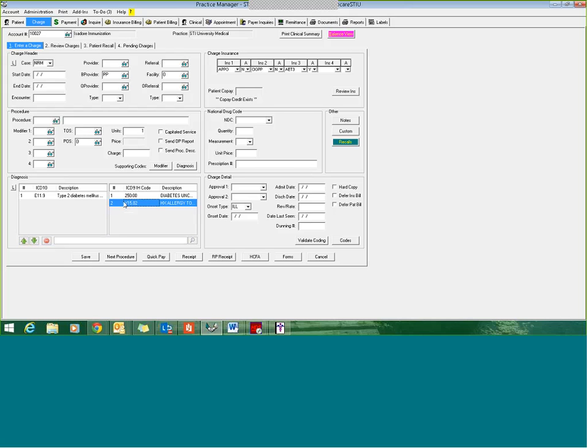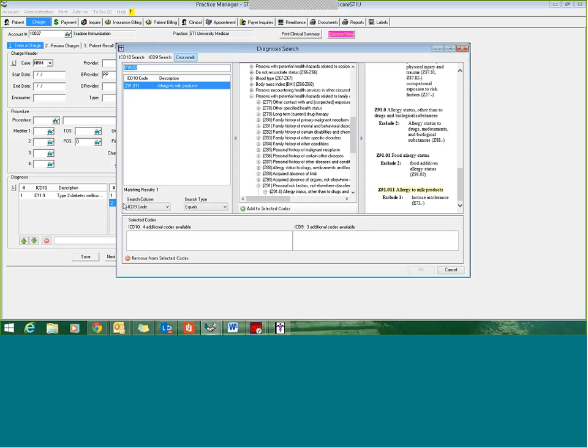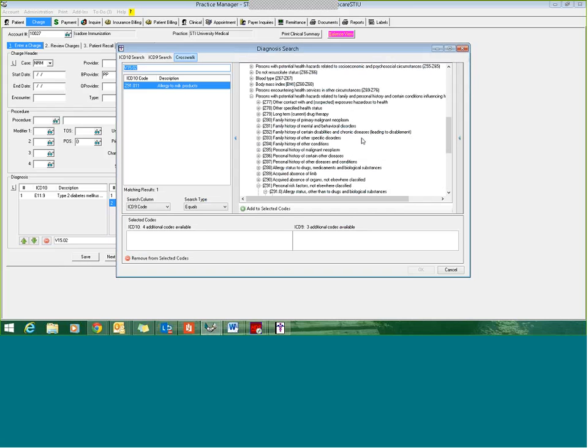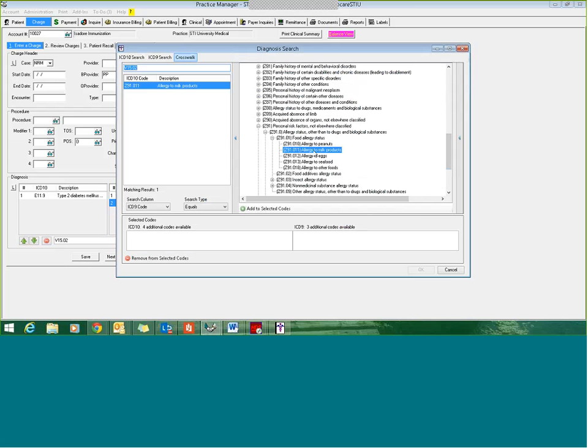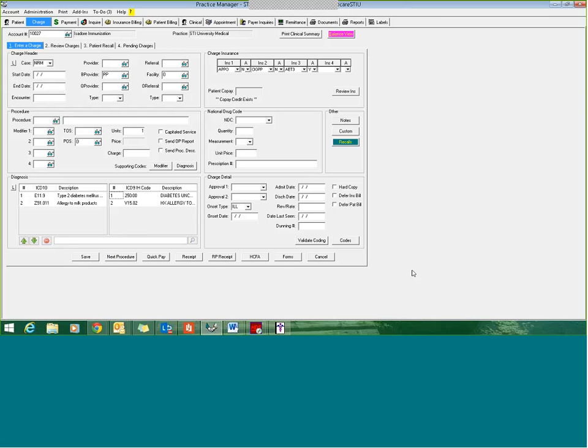So again, your quick crosswalk is to double-click an existing ICD-9, and then you can close out that last. And then simply double-click on the one that you needed. You're always looking above and below in case there are more descriptions. Even though you get a crosswalk exact code, that may be the best match for the code, but because ICD-10 is new, you do want to look around above and below just to see if there are more specific codes that you can be using.